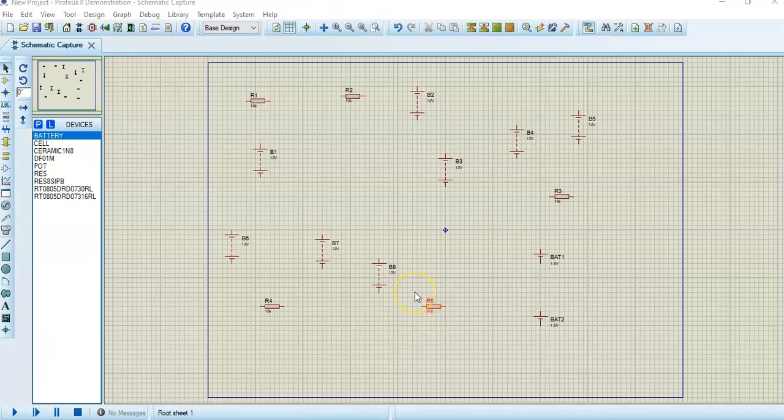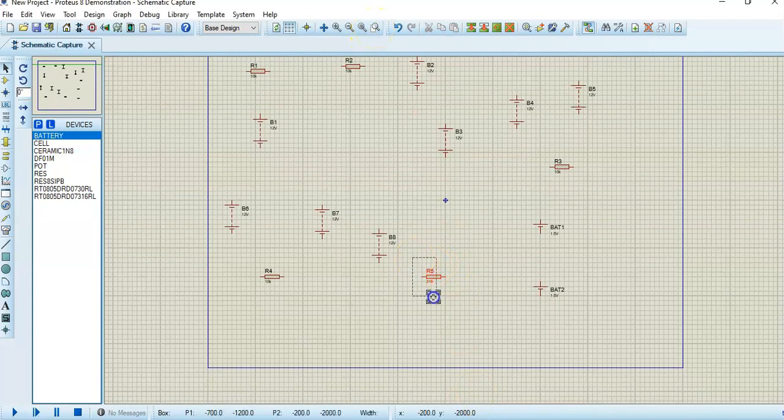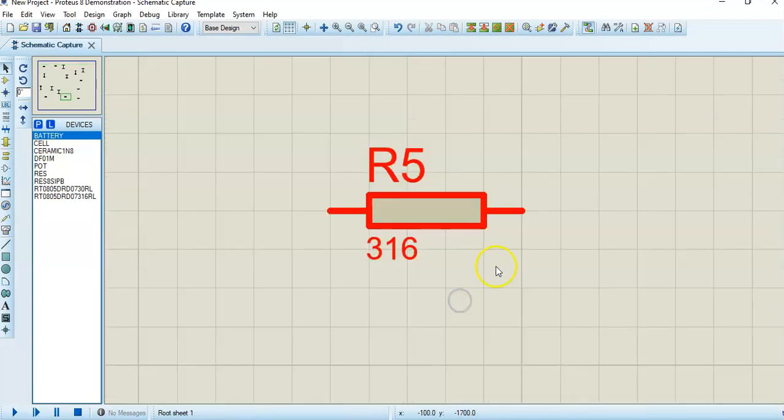Now every component you use in your design has two parts, or two sections, you could say. I'm going to zoom into this resistor R5, which has a value of 316 ohms. You can use whichever method you want. I can use this zoom into an area. Click that, select that bit, and click again. So you're zoomed in. Now when you hold the mouse, you can see that there are three subparts.